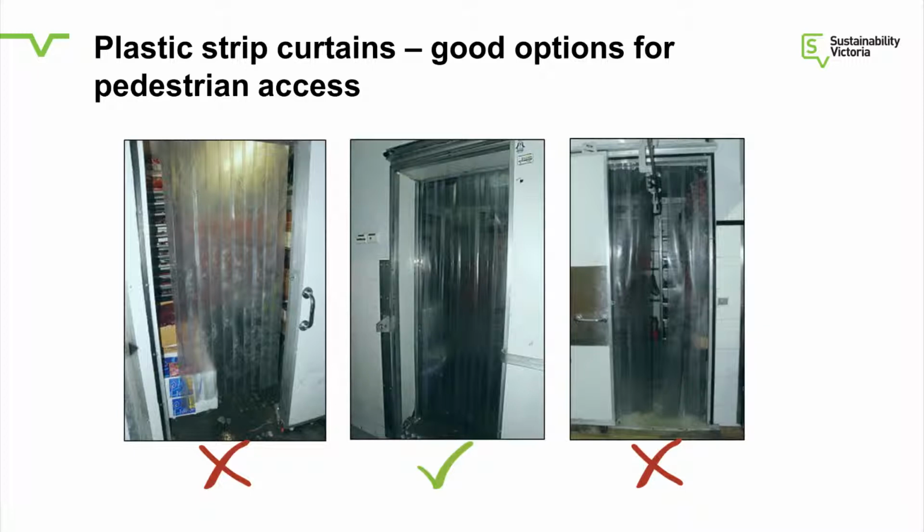And the left side shows a strip curtain that is just simply too short. It's 0.5 meter off the bottom, and that is completely useless. You might as well not have that. So strip curtains are a good idea, but they require maintenance and they need to be replaced, and they cost a bit of money. But it's a good option, if you have to leave the door open for extended periods of time, to at least have a strip curtain on your doors.